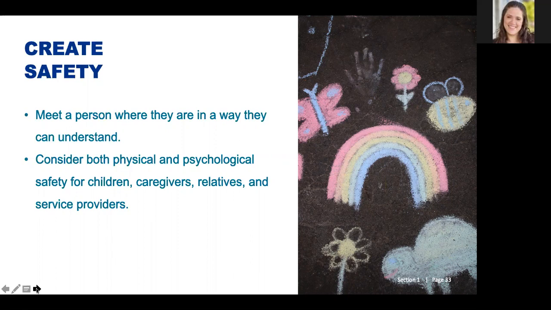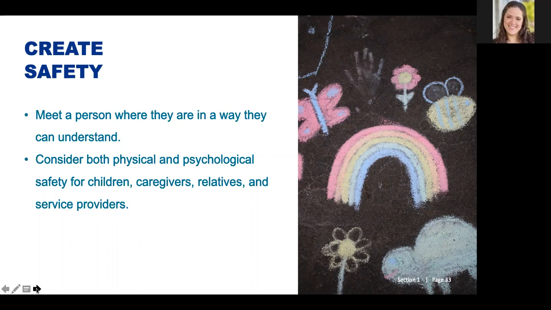So the idea is that the less stimulus a person has to interpret, the less likely they will be to be triggered by something unintentionally. So creating a minimization of distractions within our building. Do they have access to basic needs when they come to the office or have to go to a place to meet with us? So do they have access to a restroom? Is there food and water and the supplies they might need to take care of their babies, like diaper material or formula?